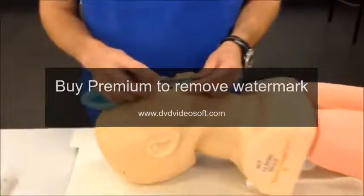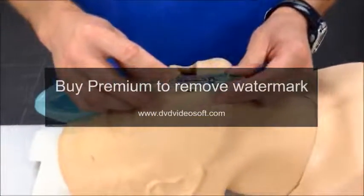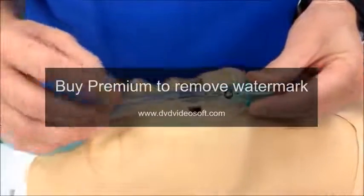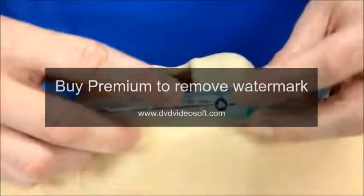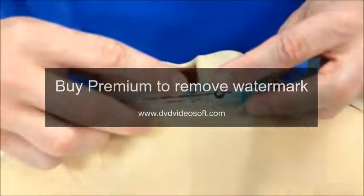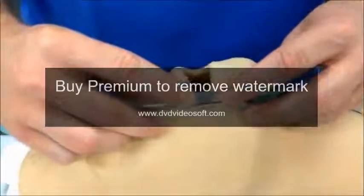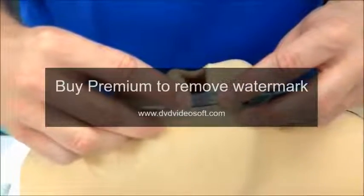Sizing of laryngeal mask airways are manufacturer specific, and the instructions will usually be printed on the tube itself. In this case, we can see that it would be appropriate for an adult weighing between 50 and 70 kilograms, and that the amount of air needed to inflate the LMA cuff is 30 milliliters of air.